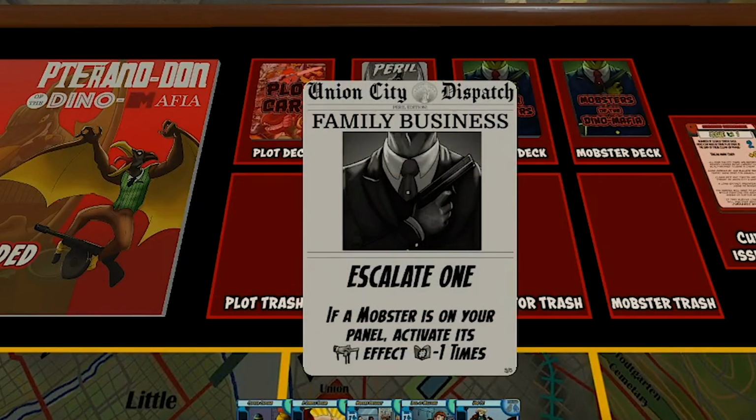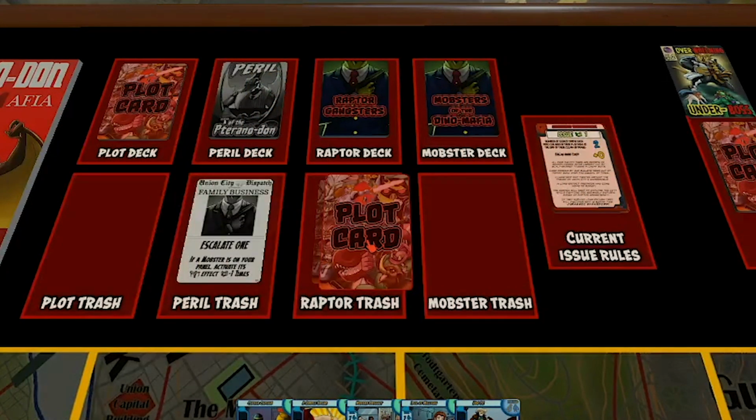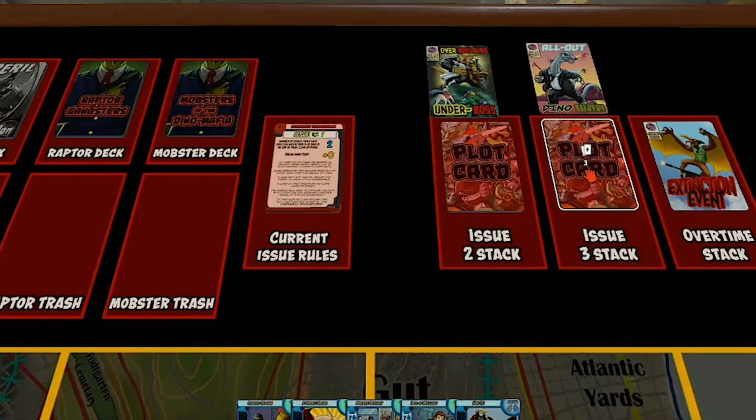So I mentioned Escalate before, but let me show how it works, because this is Escalate 1. So what I do is I take one of the 3 remaining plot cards for issue number 1, which is, again, our timer before we advance and the game gets tougher, and I put it into the next issue's deck, which is issue number 2. Remember, I've taken out half of the cards rounded down from each of these, so there were 4 in issue 2 and 3 in issue 3, in case you want to try this variant out for yourself.